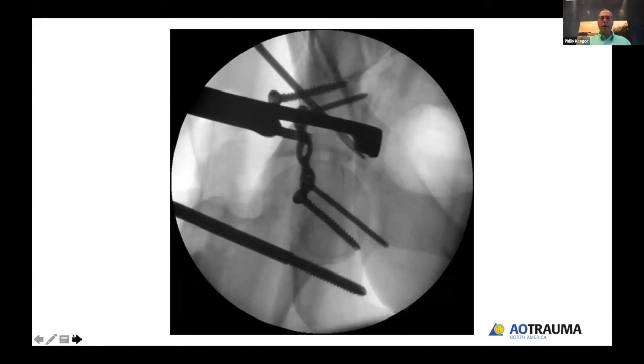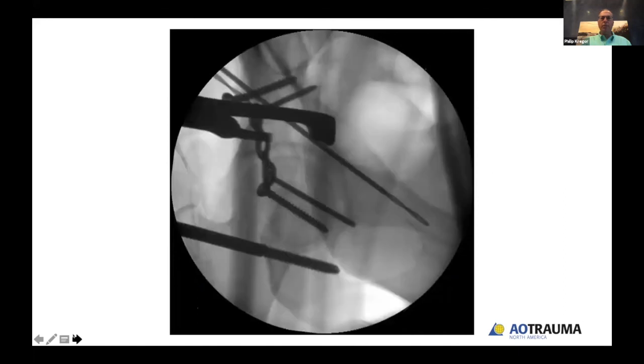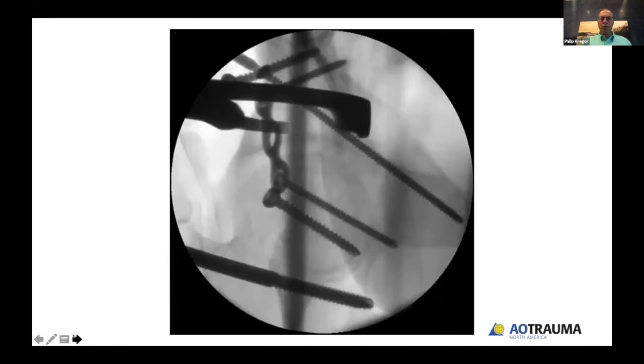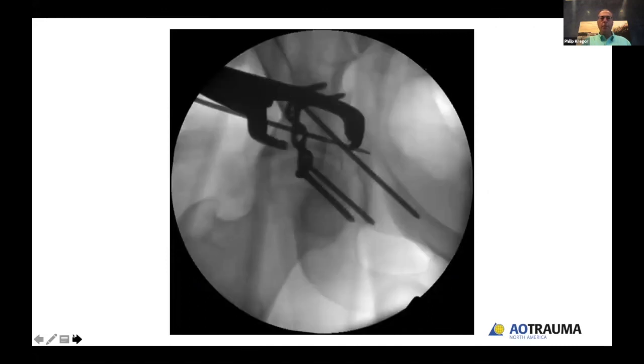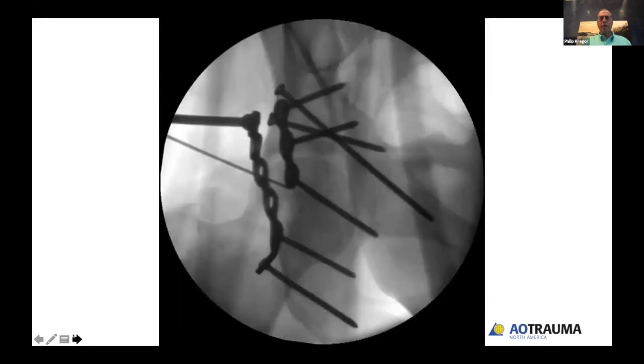I come with an anterior column screw, a true lag screw, 3.5 2.5 combination with the 2.5 there, a screw placement there, and then an additional lag screw, which is actually more perpendicular to the fracture for this transverse fracture, as you see there. And then we address the posterior wall, just like Eric Johnson told you last week.